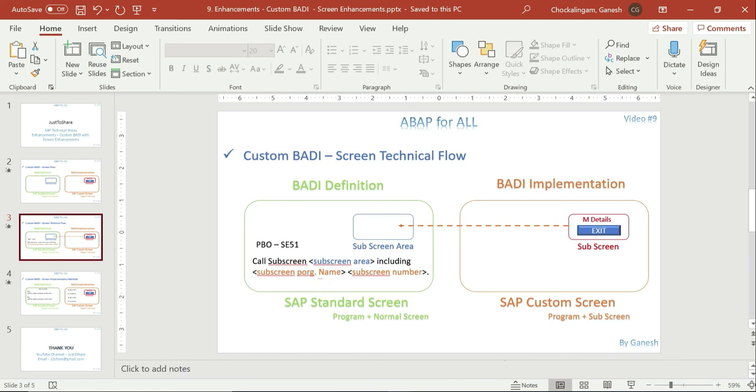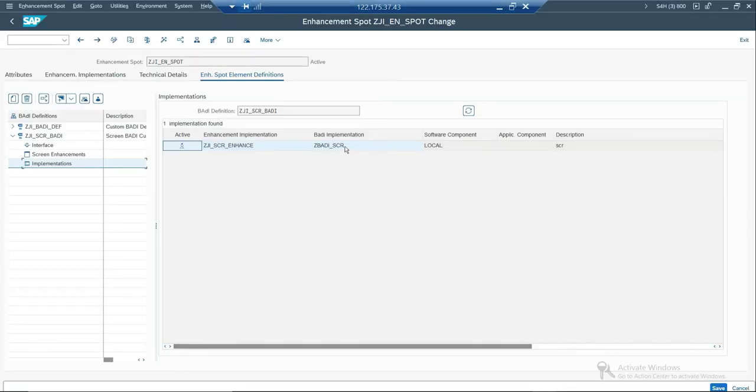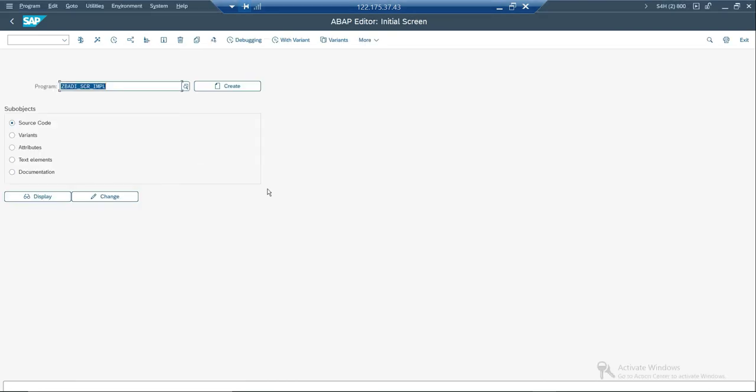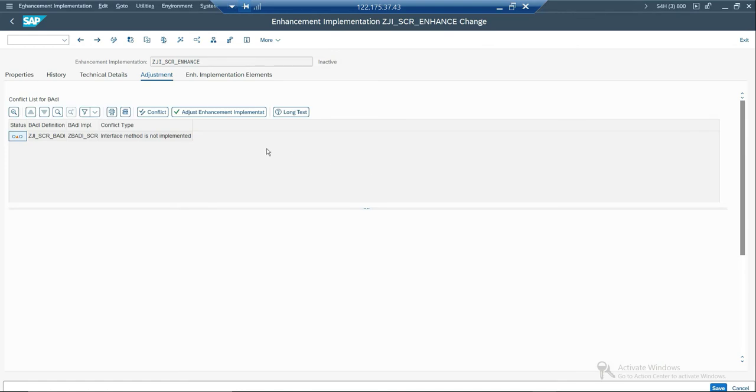In the screen enhancement, just double click. And what is the program name? Yes, this is the program name, right? The implementation program name. So go here.